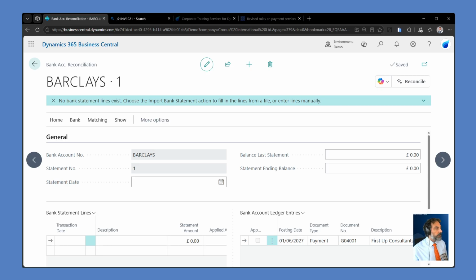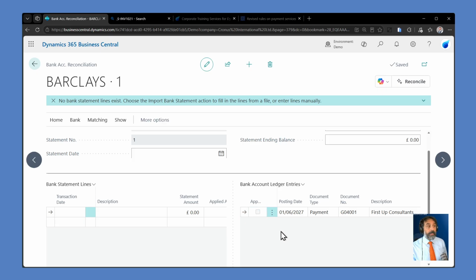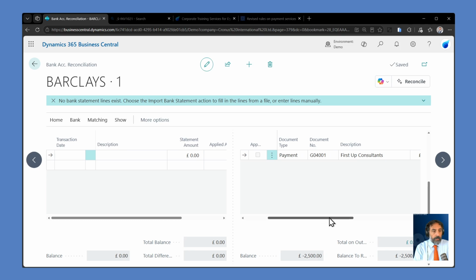So this is the bank. This is Barclays. You can see I've already got a bank account ledger entry here. This is the bank account reconciliation, right? Someone in accounts payable has already paid First Up Consultants, and they paid them £2,500, right?